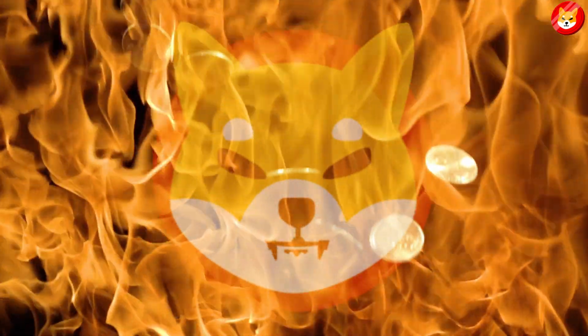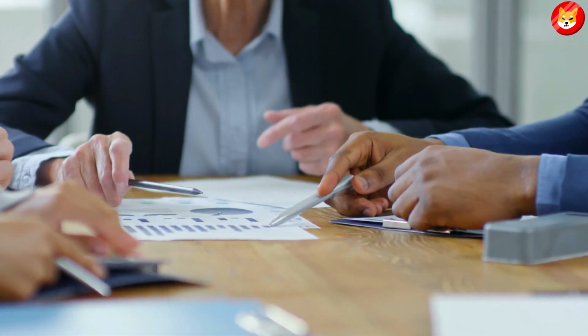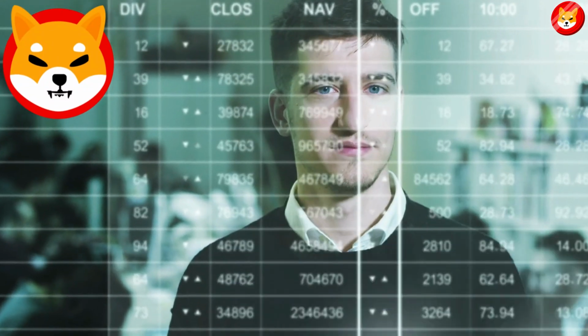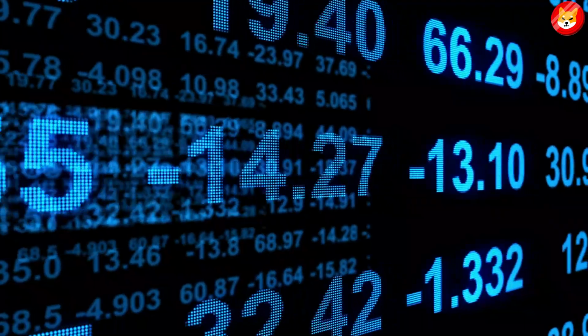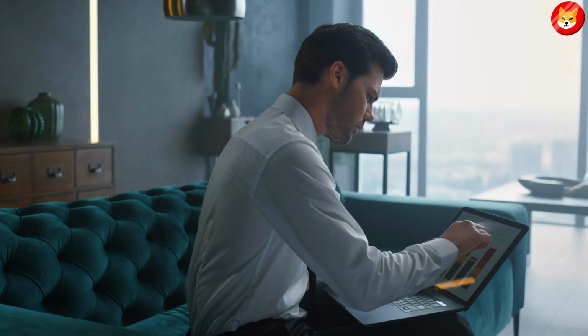Shiba Inu has had some great burn projects in the last few months, reducing the token supply. These efforts are paying off and ensure that SHIB has a great future ahead in terms of price and its investors. It's time to buy more tokens instead of selling, because soon the prices will spike, and you never know, it may change your life overnight.